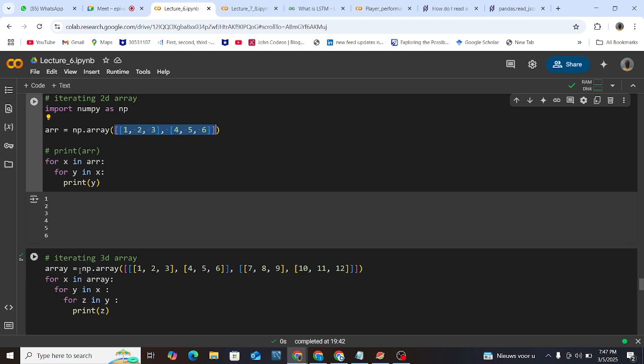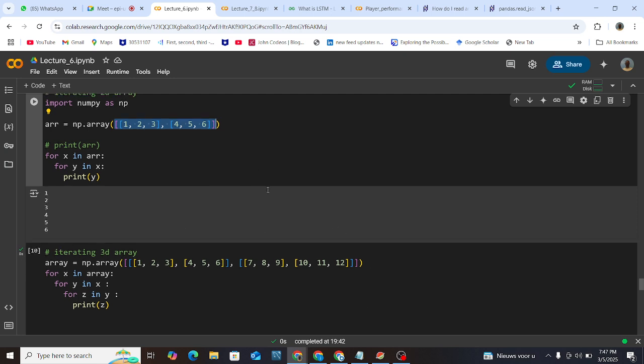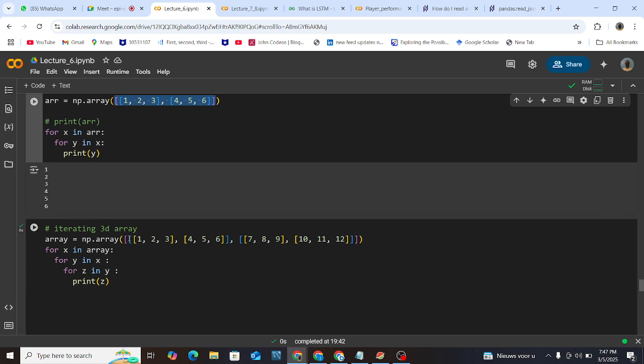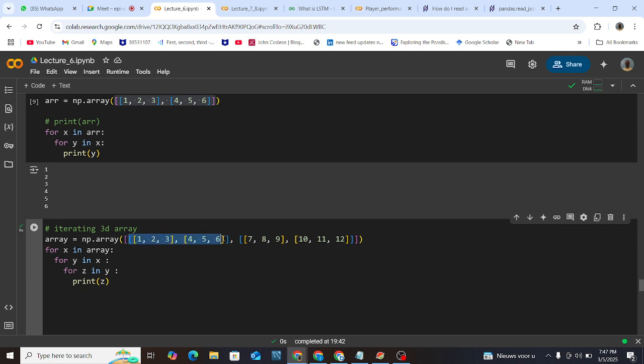And now we are saying that in the 3D arrays, we are going to have these as our elements. So meaning that we are going to have a couple of these 2D arrays enclosed in a square bracket. And that is what we have here. We have the first element starting from here up to this point, which is a 2D array, and this one is the second element up to this point. And because they are elements of 3D arrays, we are enclosing them with this bracket here.